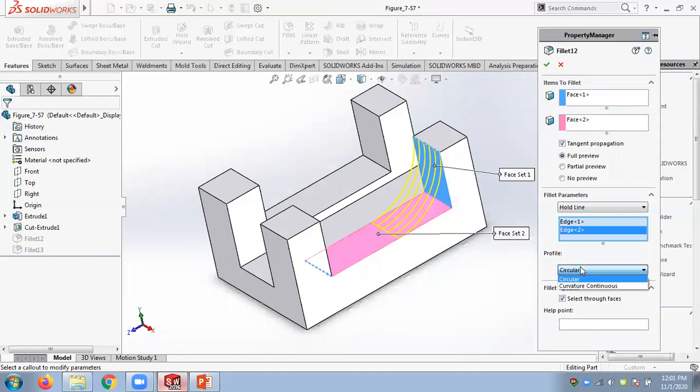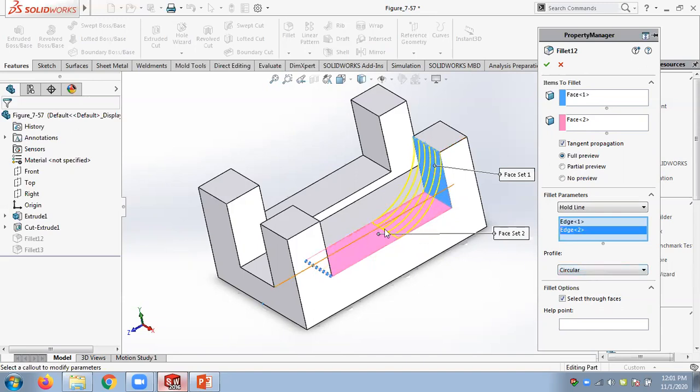So we can use a tool called curvature continuous now. So what happens now when I click here, it won't have a circular profile. It will have some elliptical profile and continue up to this whole line. So we have two whole lines, this one as well as this one. But if I have a circular profile, it tries to keep the circular shape always.